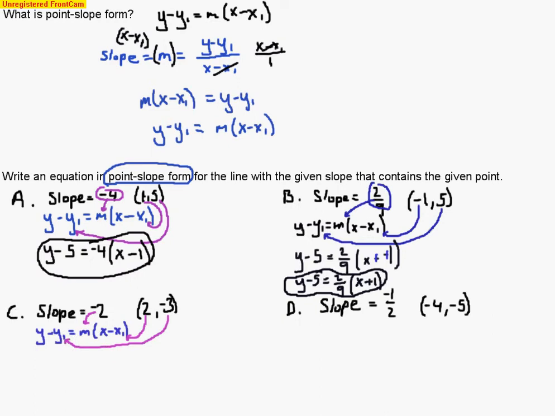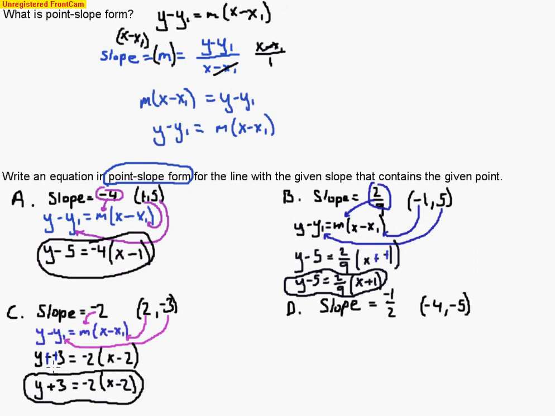So we'll go ahead and rewrite what we've got here. So rewrite this as y minus, and then it's negative 3 equals the slope, negative 2 times x minus the x1 value, which is just 2. And so remember, just as I had done before, whenever you substitute and you have a minus negative, change that to plus positive. And then we can go ahead and rewrite what we've got. So we'll just write that as y plus 3 equals negative 2 times the difference of x and 2. And that would be our answer.